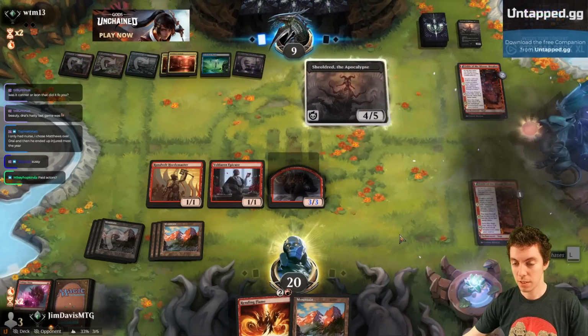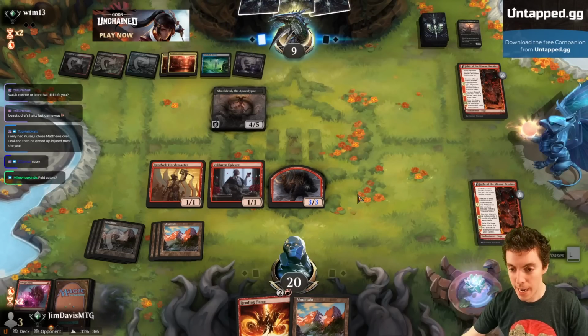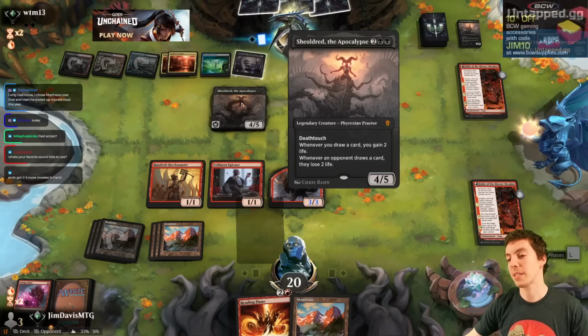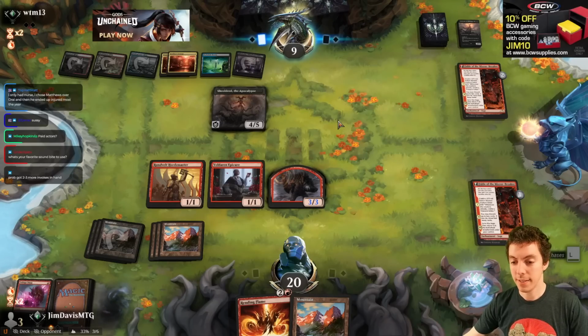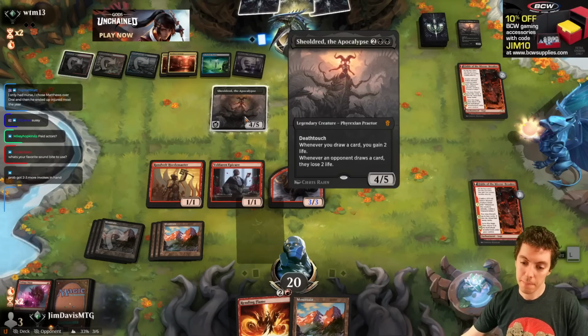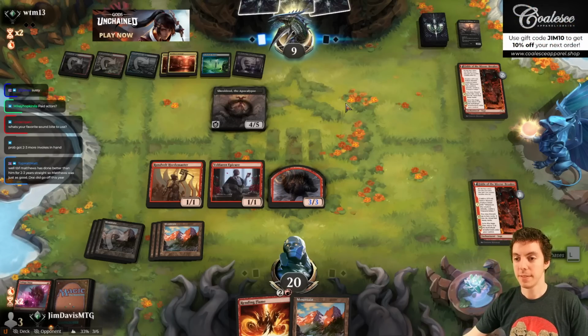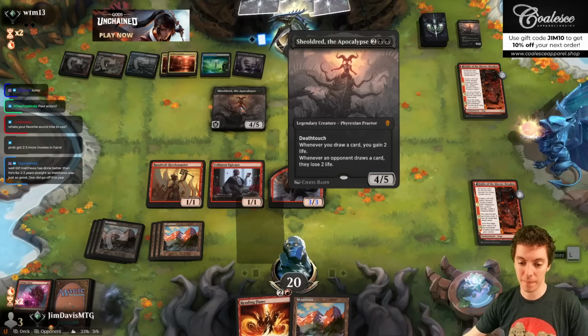Sure. I'm shaking in my boots. I'm very, very scared. What could I ever do? My mono red deck, you have a Shieldred. Oh no. What do you... Take more game actions. I want to kill this thing.